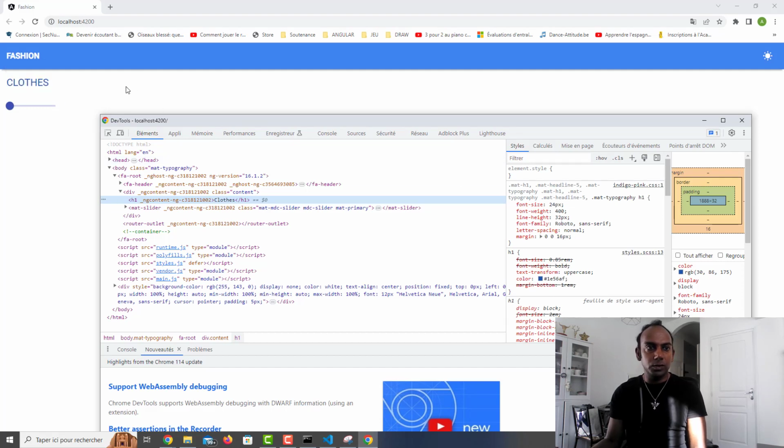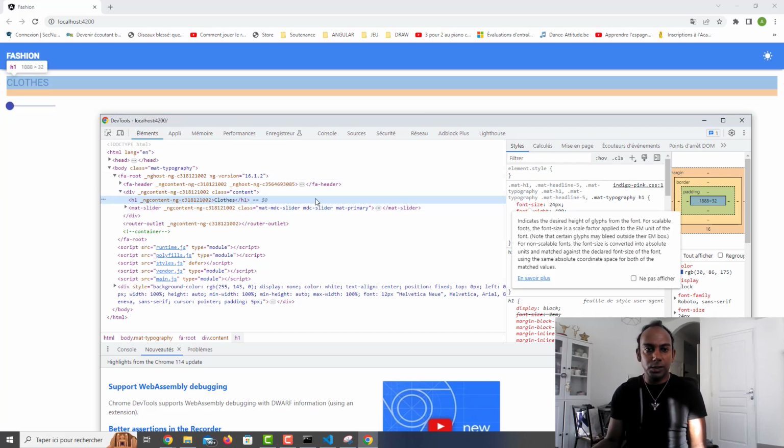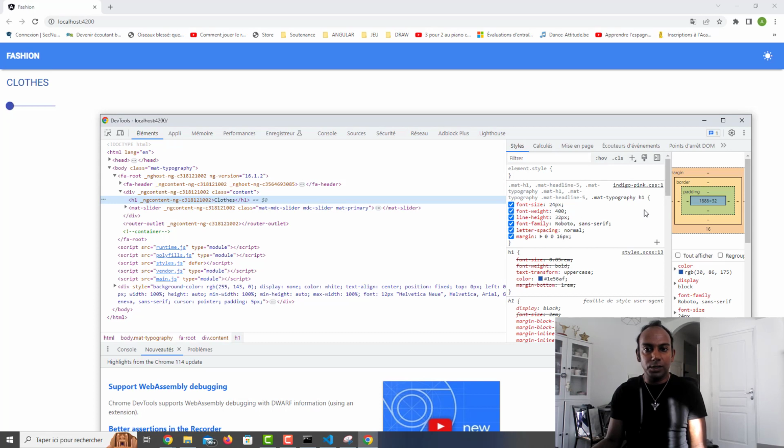So you see, we have put a normal component, so you can put it with the class, and we have a Material component, so we can customize two things. I will not go too deep into too many components, but you see this is the principle, so you can apply it to something else. So you see there is already the H1, so the typography was overridden by another class.